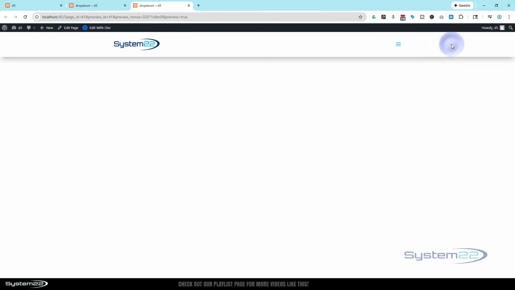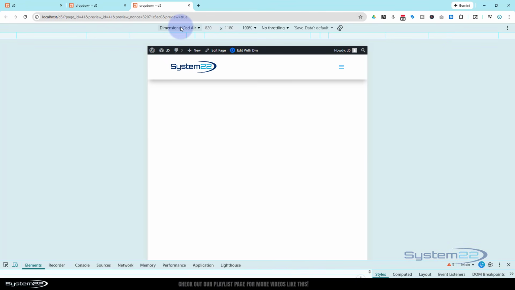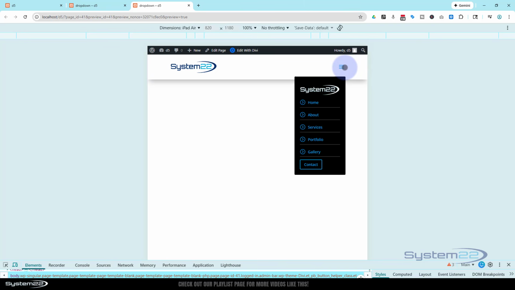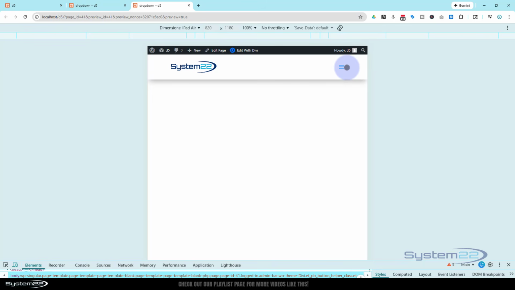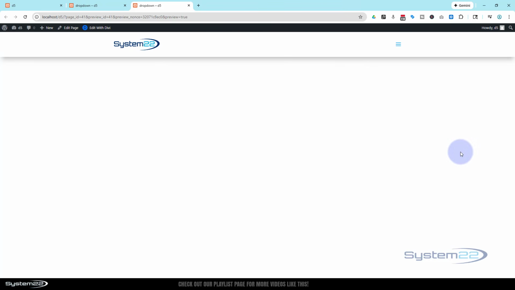And as I demonstrated before, if I hit my F12 key, here we are on iPad Air. Now you need to click on it on an iPad, obviously. And it'll do exactly the same thing. Click off of it again, it's going to disappear. Really, really nice new features. What with the dropdown and the links, it really is going to take it to another level building menus. Congratulations, Elegant Themes. I think you've done a great job on this. I really do. And I'll be doing more videos about this, how to create mega menus and things like that.